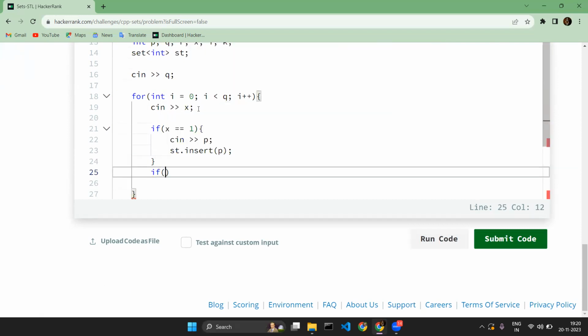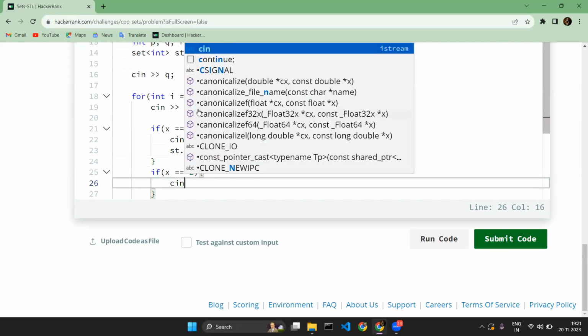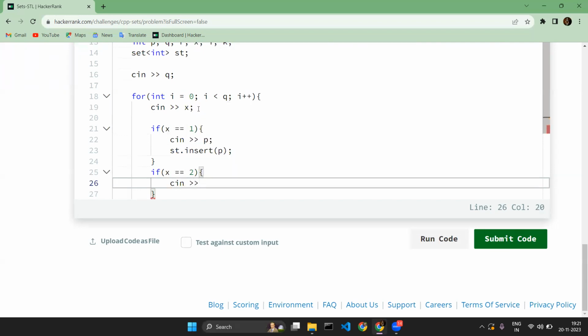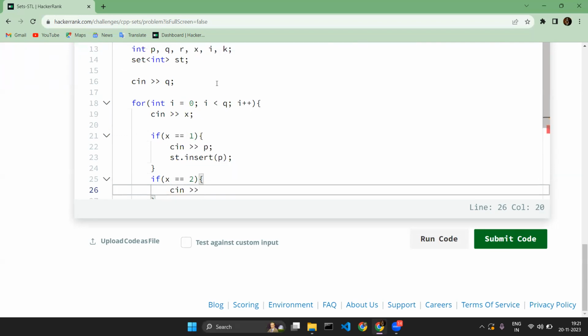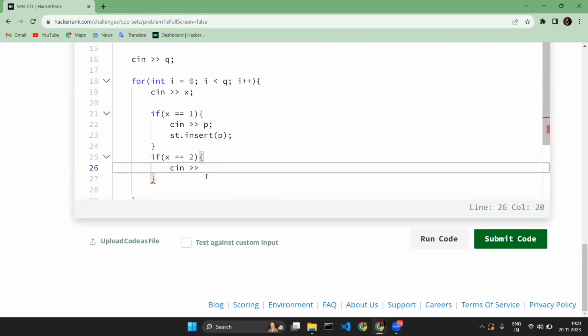Then check if x is equal to 2. If x is equal to 2, I have to say cin, which element we have not used. I will say k.